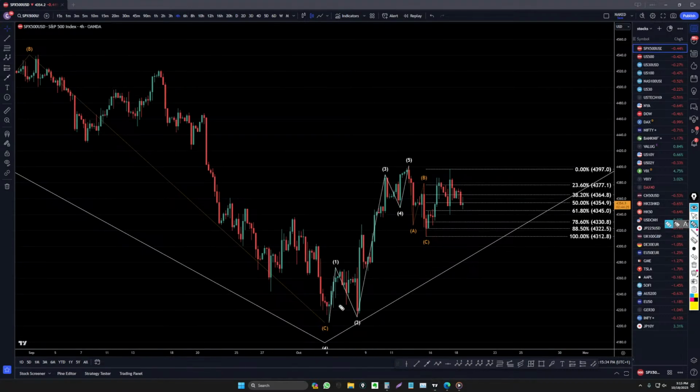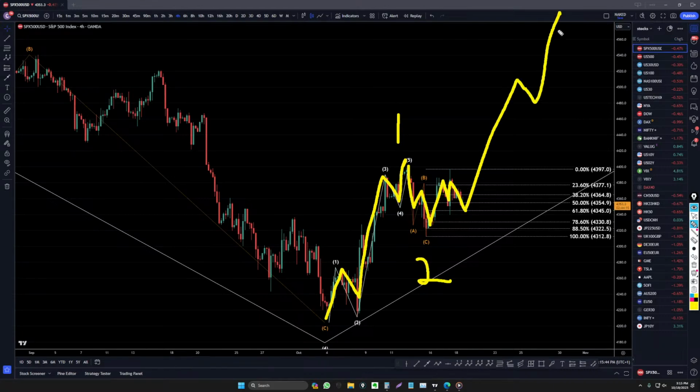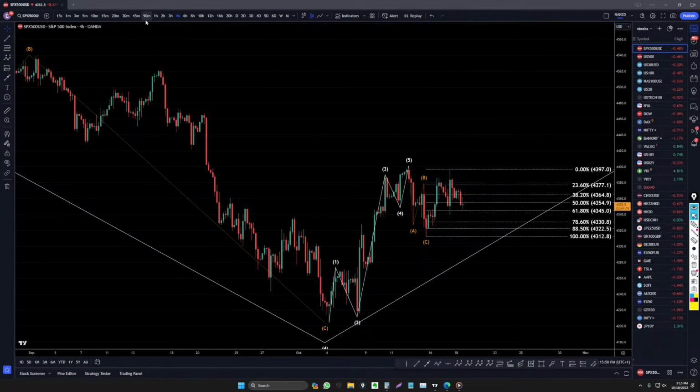4-hour time frame, boy, that looks like a trend. 1, 2, 3, 4, 5. Probably a 1. I think it already made an ABC of 2. I think this is just a correction and it's just going to keep on trending up, probably for a 3. A 1, 2, 3, 4, 5 of 5, most likely.